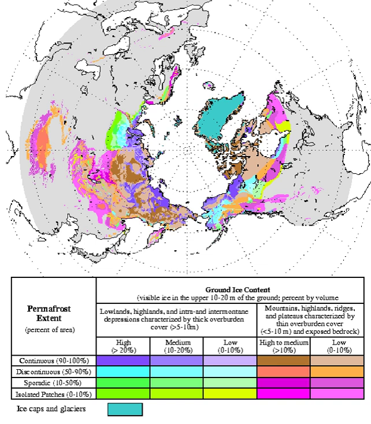Two categories of massive ground ice are buried surface ice and intrasedimental ice, also called constitutional ice. Buried surface ice may derive from snow, frozen lake or sea ice, or outface. Intrasedimental ice forms by in-place freezing of subterranean waters and is dominated by segregational ice, which results from the crystallizational differentiation taking place during the freezing of wet sediments, accompanied by water migrating to the freezing front. Intrasedimental ice has been widely observed and studied across Canada and also includes intrusive and injection ice. Additionally, ice wedges — a separate type of ground ice — produce recognizable patterned ground or tundra polygons, and were first described in 1919.